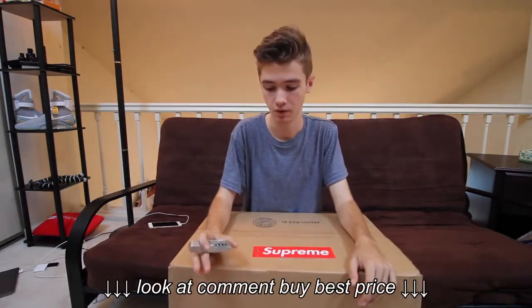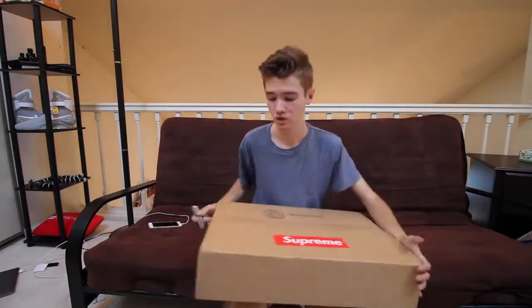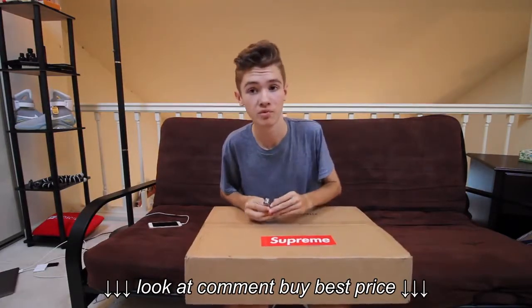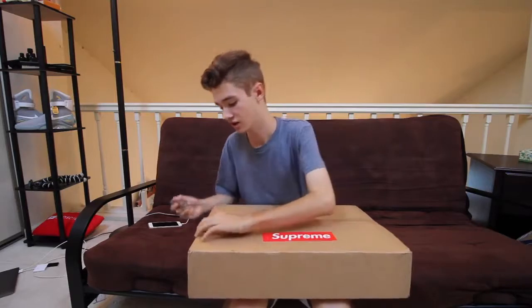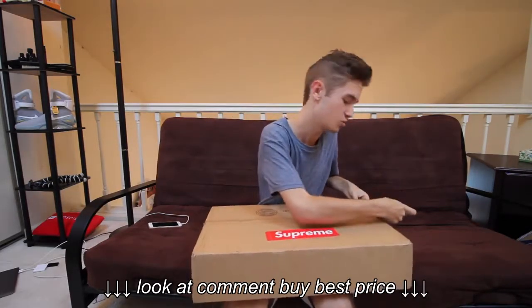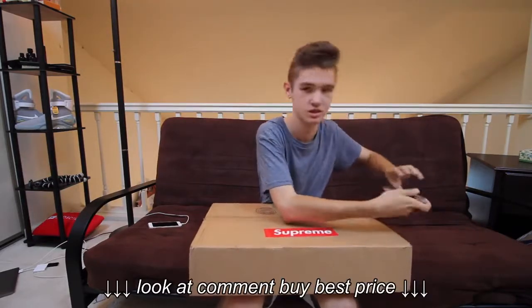Standard, kind of heavy. I'm not sure which side I'm supposed to open it up on, cause the label was right here, but it doesn't say which side — like open this side or upside down. So I'm just going to take a guess that it's on this side. You guys were killing it on that MCM video — I got like 2.5 thousand views, which is super sick. I want to thank you guys so much for that.